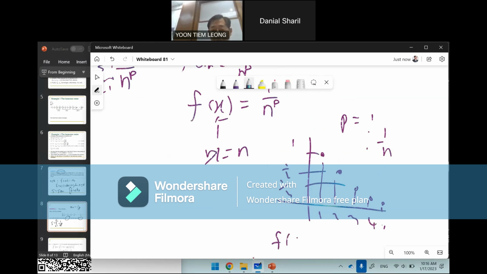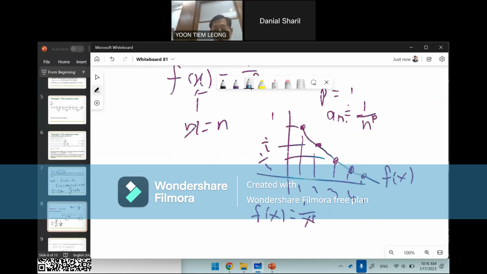Then you invent a function f(x) which is equal to 1 over x to the power p. So this function begins from x equals 1, and it is a continuous function. So there are two things here. First is the continuous function f(x), which is equal to 1 over x^p. Then you have the discrete values of a_n that are represented by the points. So you invent a continuous function that goes through all the points of a_n. Then now you look at the function and you try to integrate it. So here the function that is chosen is 1 over x^p.